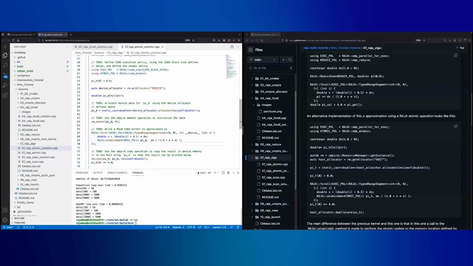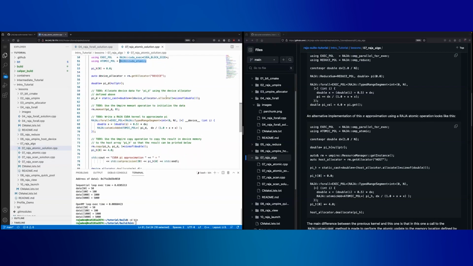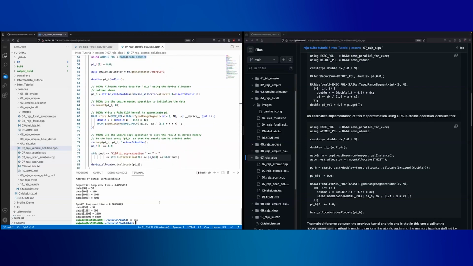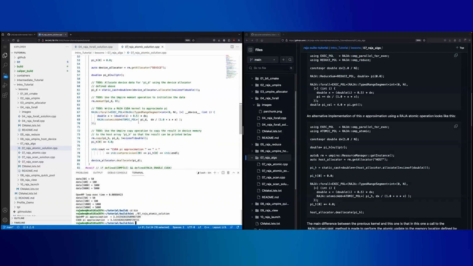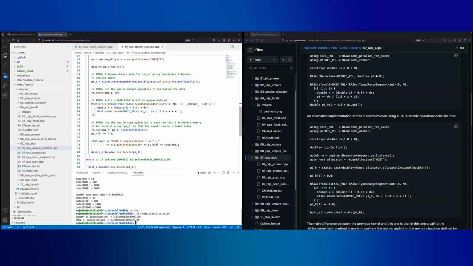And we have to use a different atomic policy, CUDA atomic. So yeah, let's run this example and see how it works. Okay, we can see we're getting relatively close approximations between OpenMP and CUDA.